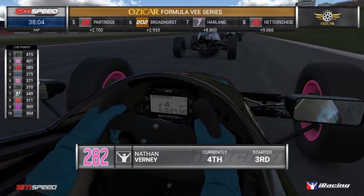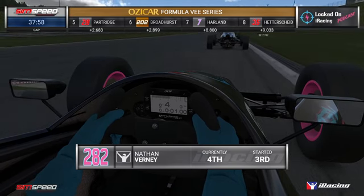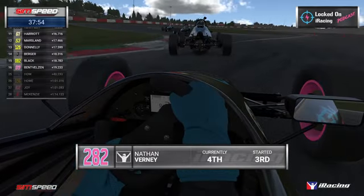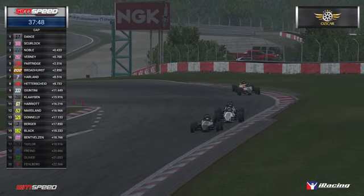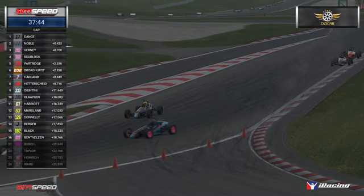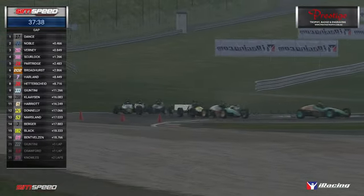On board with Bernie in fourth. A little bit of a checkup begins to happen halfway down the straight here, and he really rolls out of the throttle big time, hundreds of meters before that braking zone. Holds it in third through the chicane, about what you'd expect, bouncing it across in the right places. And there's Skurlock going for pit entry or not. Might have had a slowdown through the chicane there, got all the way out of the way to give it up. And that puts Cam Dance up in front.